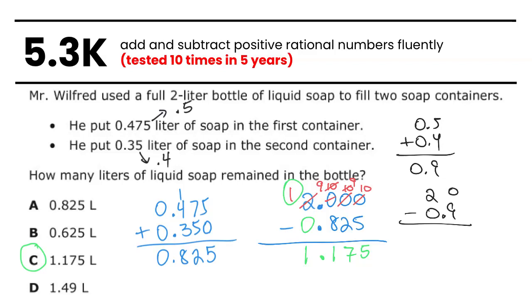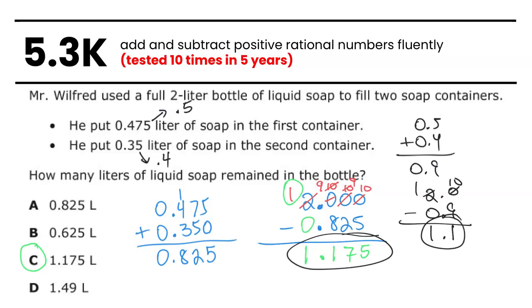Well, what we can do there is just, once again, borrow, make this a 10, and then 10 minus 9 is 1. 1 minus 0 is 1. And so we arrive at an estimate of the answer of 1.1, which, as you'll see, is pretty close to the final correct answer.